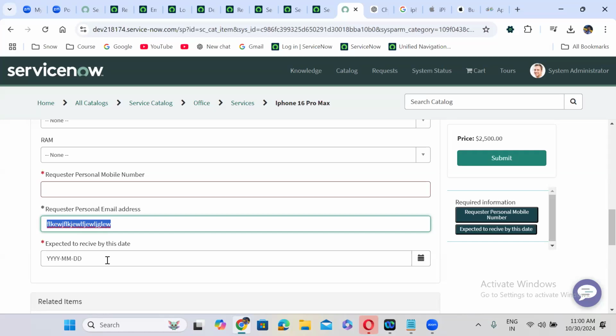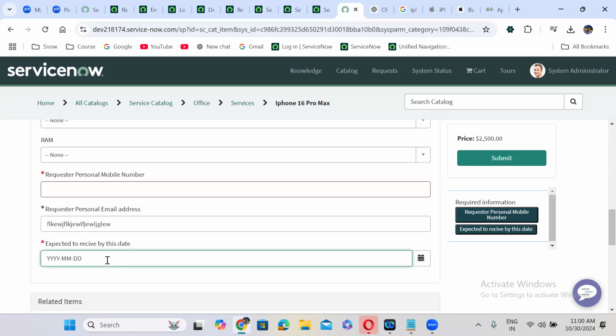Similarly, if the date that you have selected is in the future, it will allow it. If the date that you selected is in the past, it should not allow you. So for that, you have to write four on change catalog client scripts here. Sorry, not four, three on change catalog client scripts you have to create here.